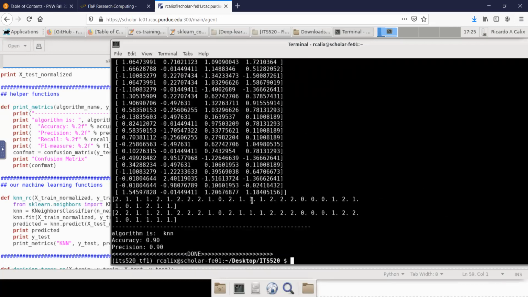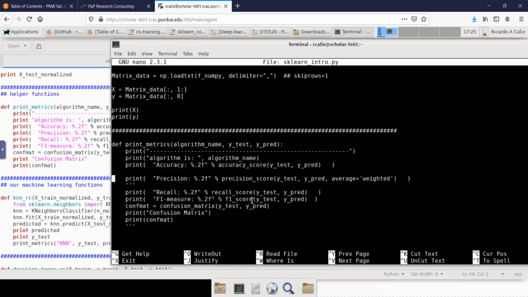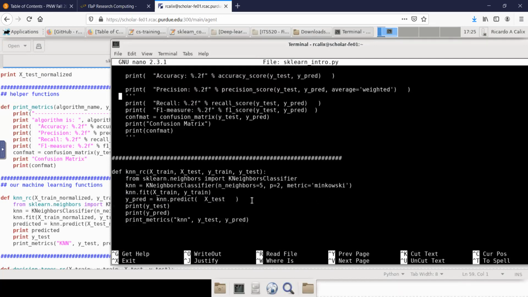And it runs, there you go. So precision is there now, and we get an accuracy of 90, precision of 90. So I'm going to go ahead and fix that for all the other ones. Right, so I'm going to try in recall, comma, average equal weighted, and then I'm going to do F1 measure.